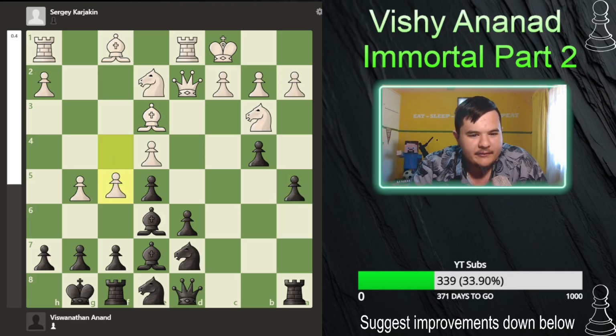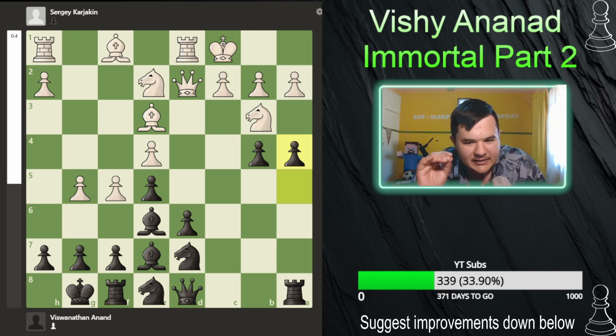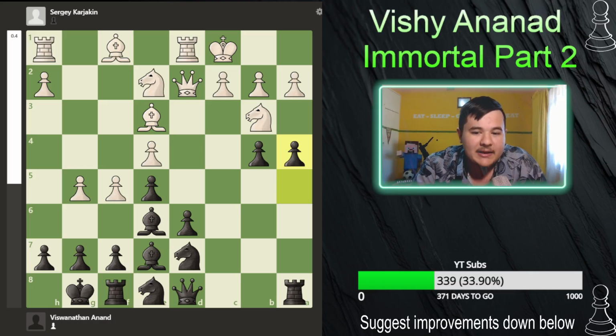a5, f5, a4. Once again, we have the scenario, both pieces can be captured, but here it is an important move here. There's only one move really that gives white a decent advantage, and Karjakin plays it. He plays knight bd4.